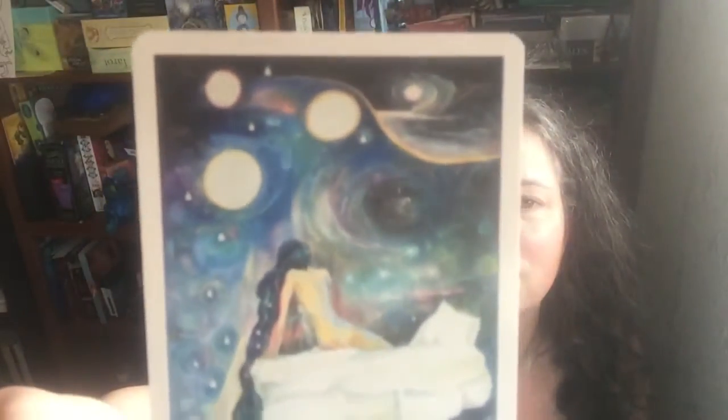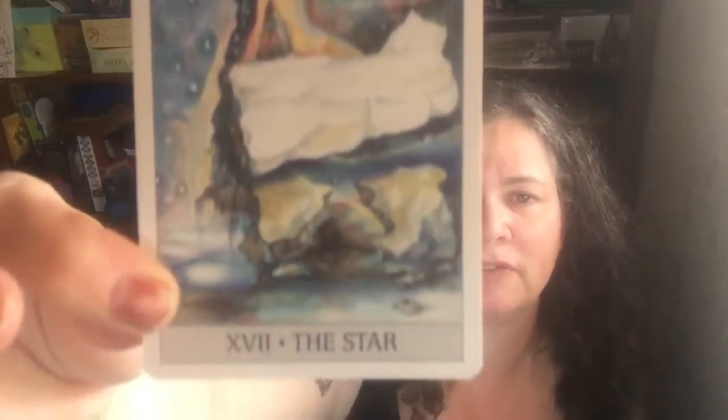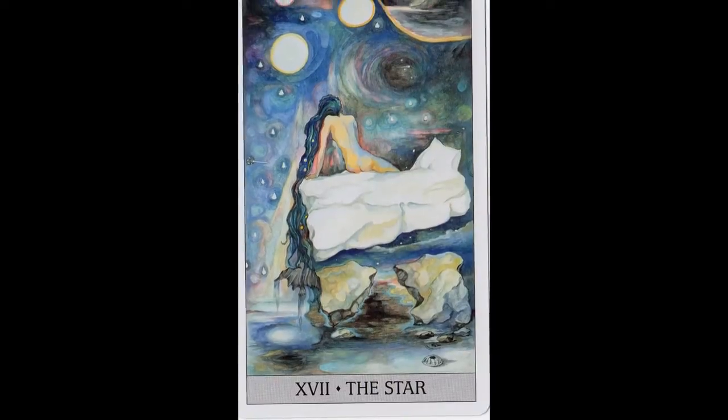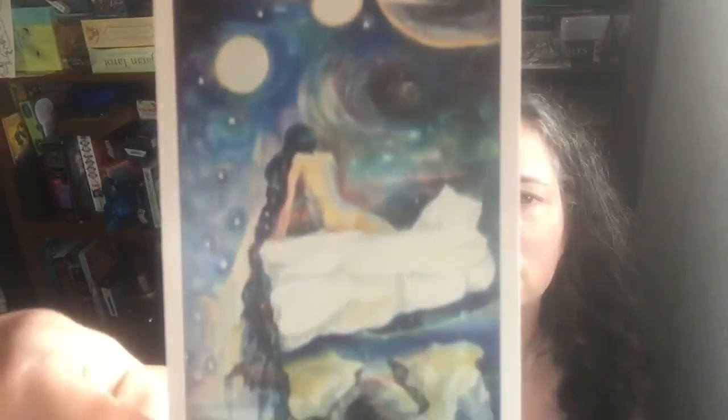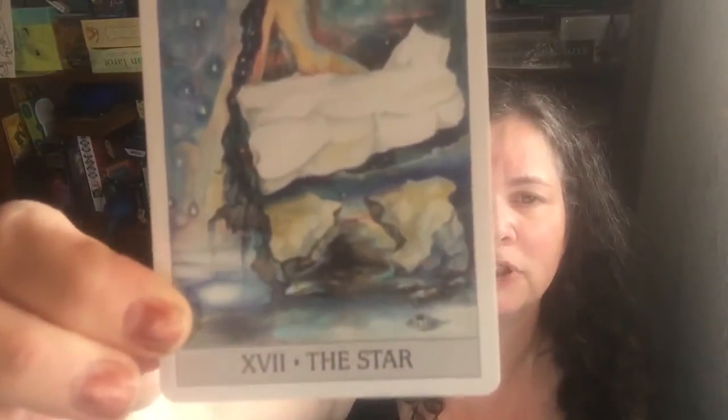The star is lovely. So calm and peaceful after that tower. You know, this is kind of the contemplation after the tower falls. Your quiet time, reset your goals, redecide what you really want out of life.